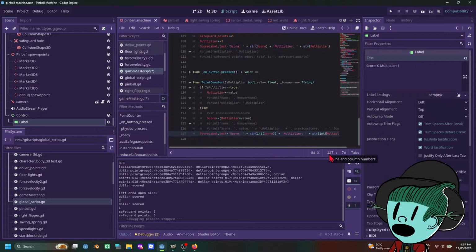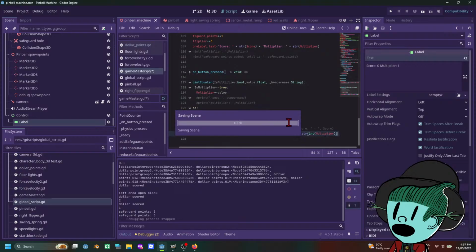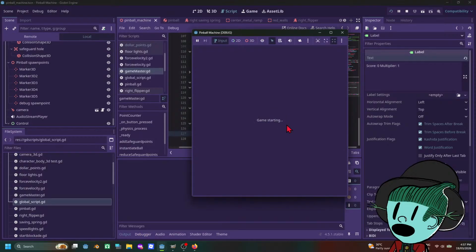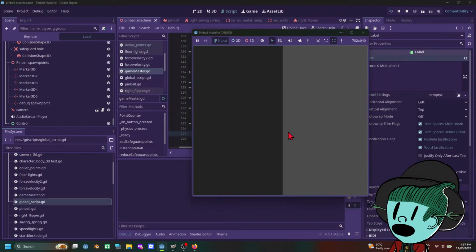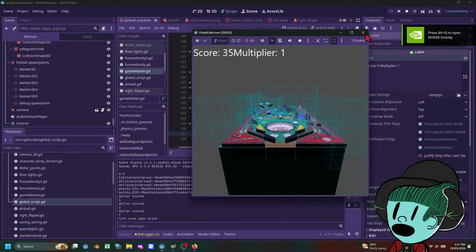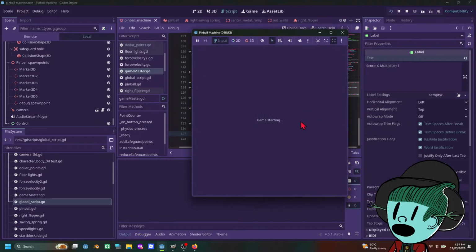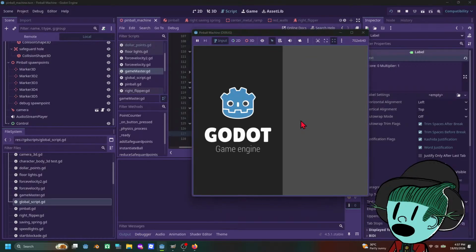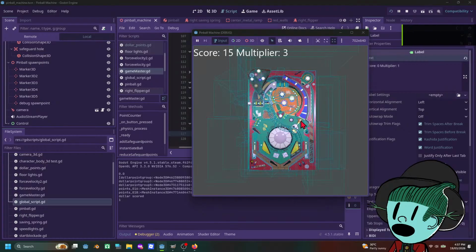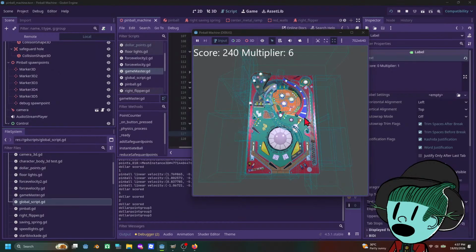And the int of multiplier. There. And I think we also need to add a space for the multiplier here. Alright, let's see if this works. Alright, nice.